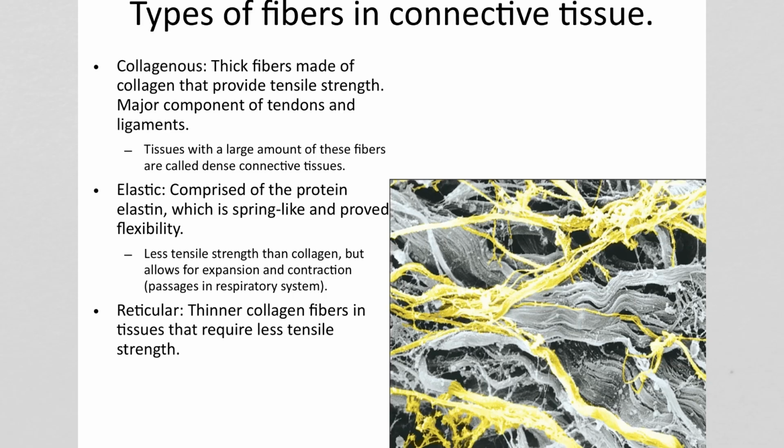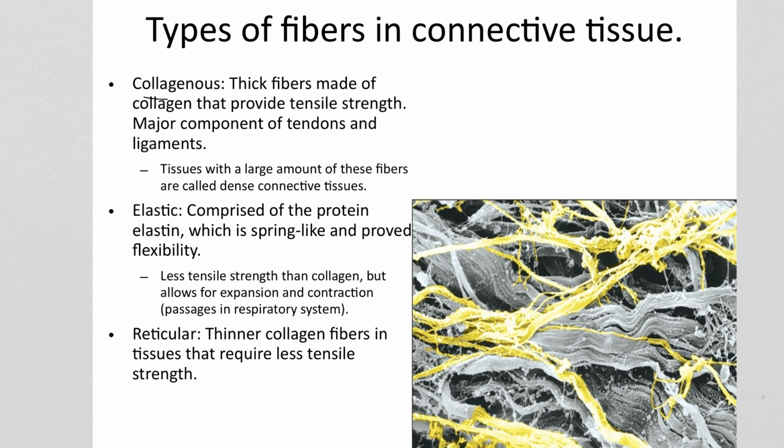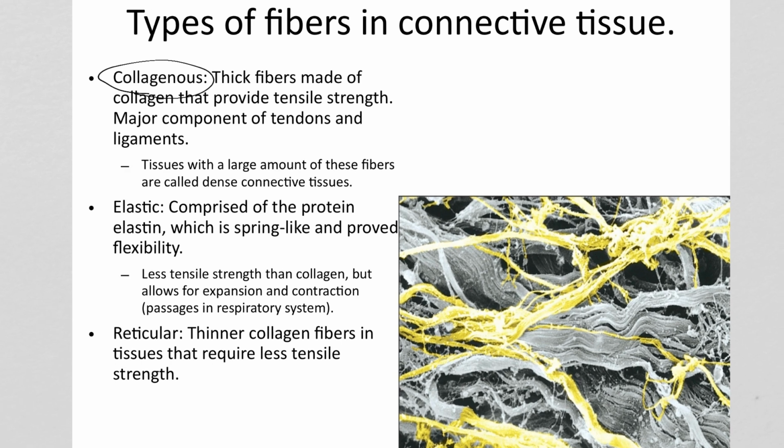So for those protein fibers that fibroblasts are secreting, they come in a couple major categories. Most of the stronger, denser connective tissues you see, like tendons and ligaments, are made out of a protein called collagen. And there are a lot of different types of collagen, but they have one thing in common. The fibers tend to be very thick, very strong, and they give a tissue what we call tensile strength. Tensile meaning it's able to resist tension or stretching.